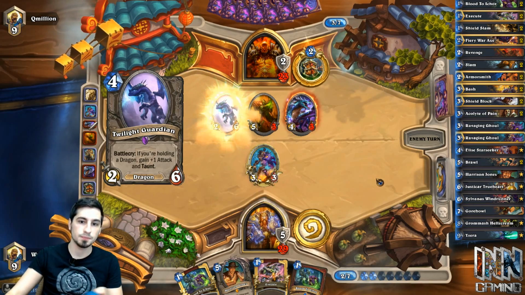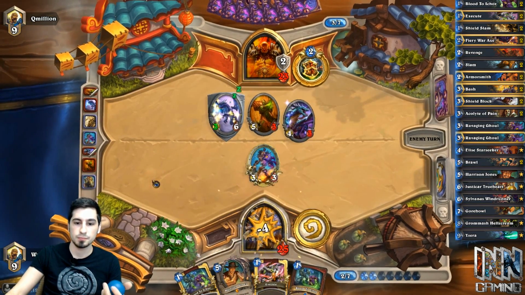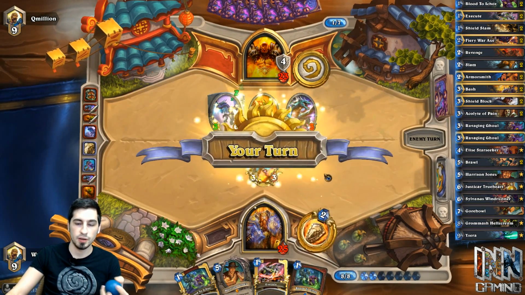Alright, so there's a creature. And he's just gonna go face. Okay, so now we're just gonna blood this, execute it, and then swing into the 5-3.